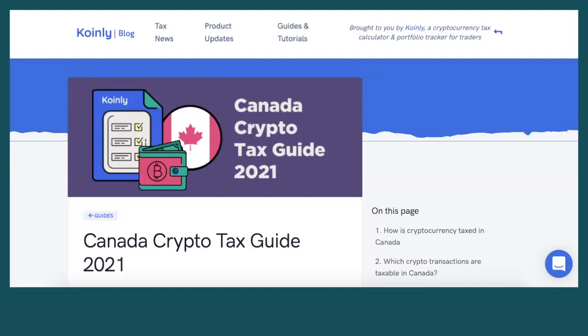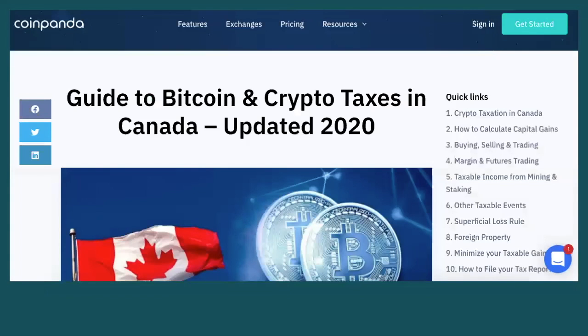There are plenty of software and applications out there that you can sign up for. Many are free, such as Coinly and CoinPanda, and many, many more. A simple Google search will help you find some application that you could use. Many, if not all, of these are free to start, especially if you only have a few transactions. But as your transactions increase, there will be a fee associated with them. And that's probably why, since I started with a spreadsheet, I've continued to do so far.